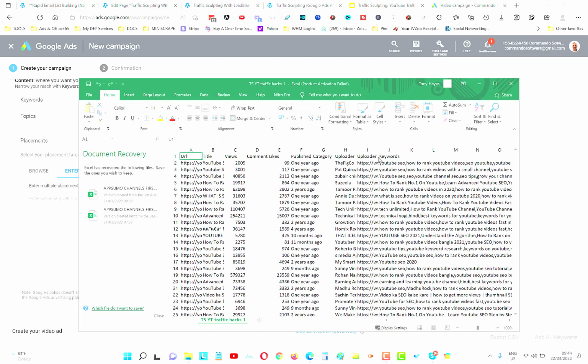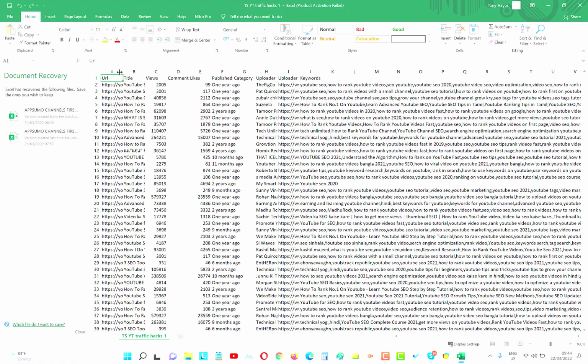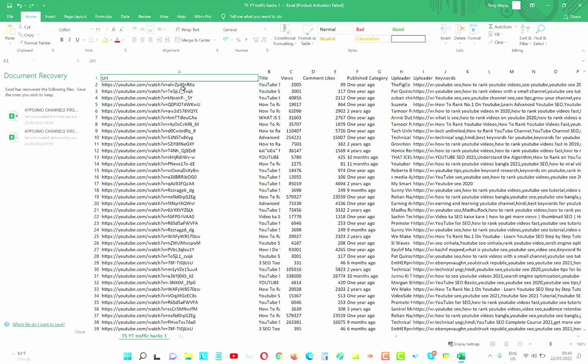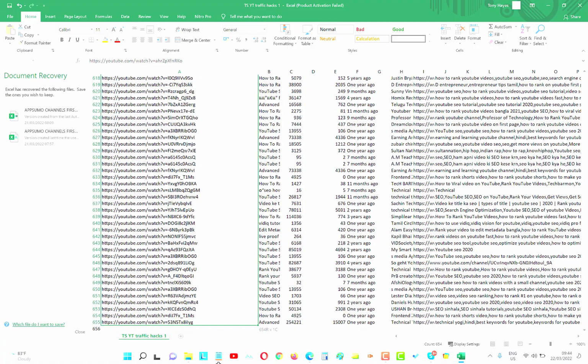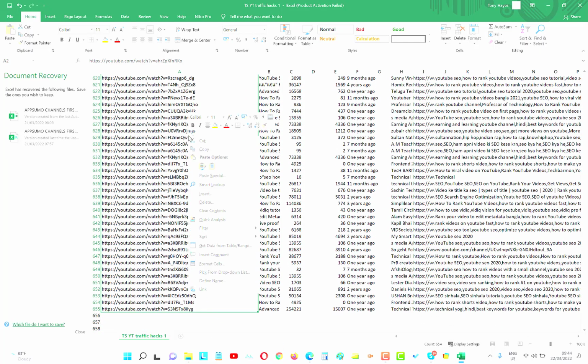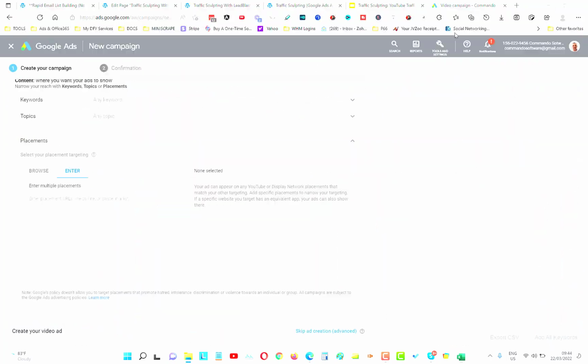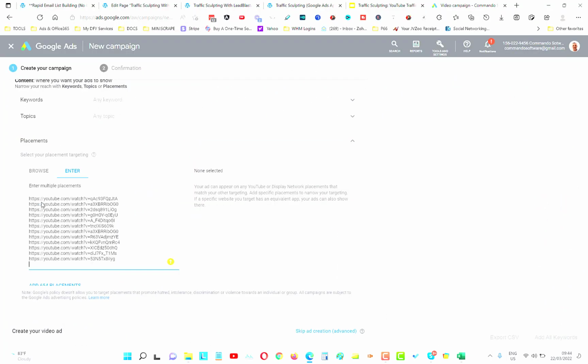Okay, finally I found it. Closer. Right, all I need to do is come in here and grab all of these 600. Now I forgot to delete any duplicates. In case there's any duplicates, I don't know, but anyway, we can just put this in here. Now what's important to know here is that you can put in a maximum of 5,000 URLs.